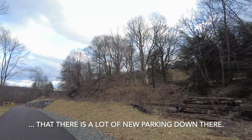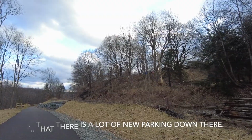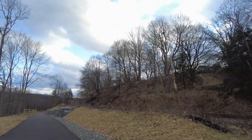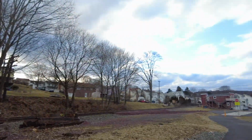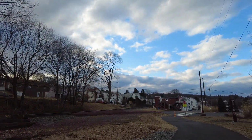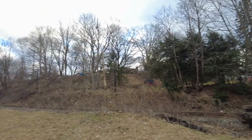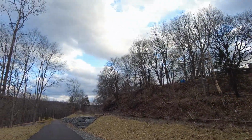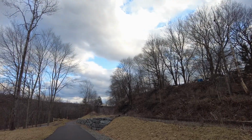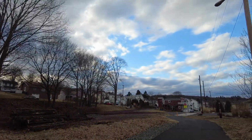Interestingly, the addition of this trail, I thought I knew exactly how I was going to film the fast freight that should be coming through, figuring I would just set up down there like I always do. But walking down here, I think this is actually going to be a better shot. We'll be able to see it around the curve coming under Route 80. And then we'll have a longer view of it going in that direction.